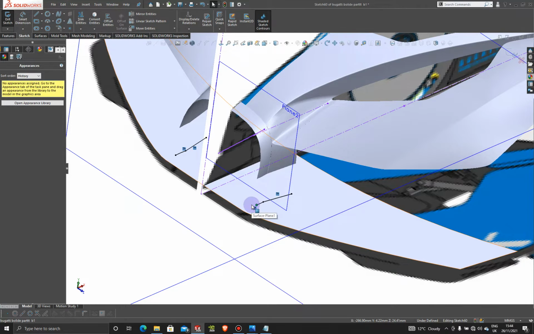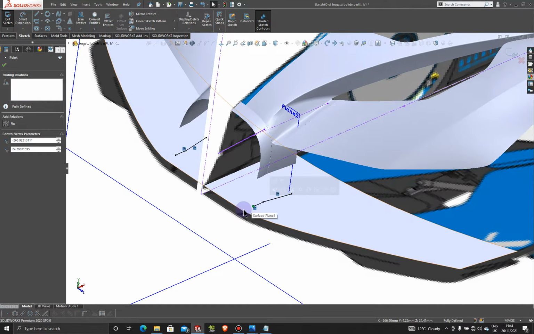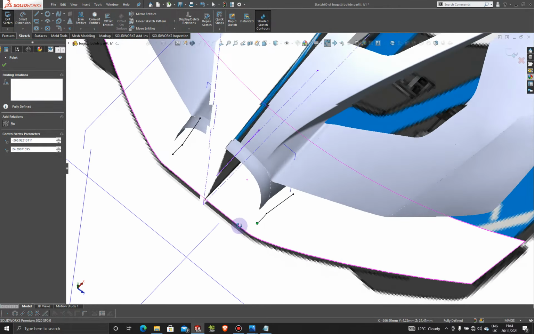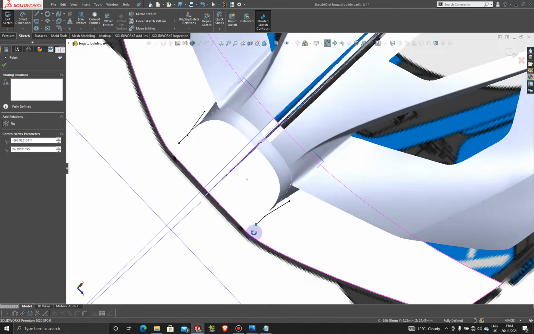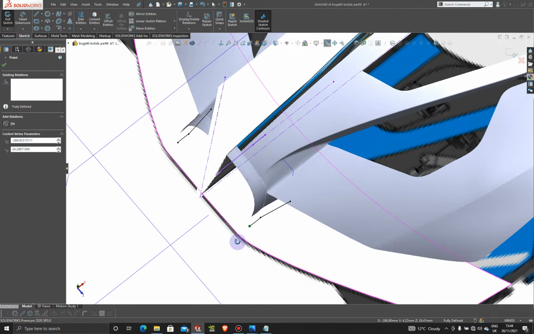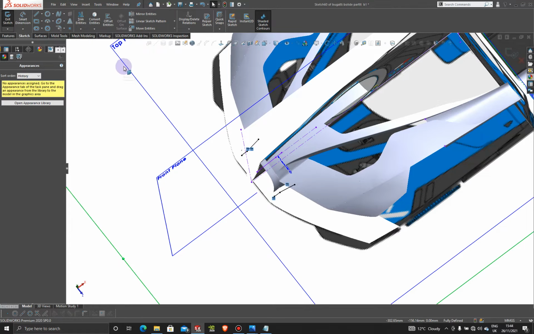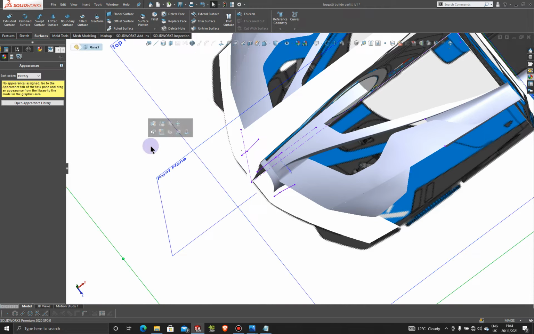So instead, let's do a Control Z to get back to where we were on that one. And then we're going to jump onto the top. But first we're going to exit the sketch. And then let's jump into the top view here.